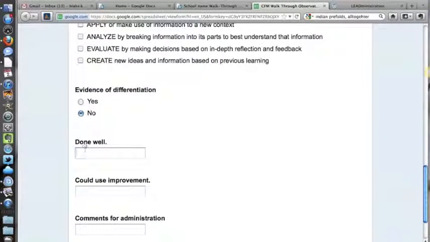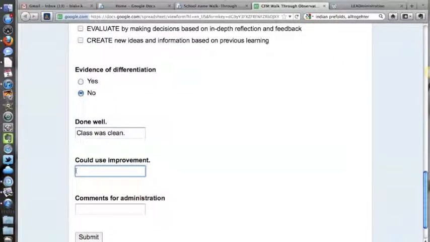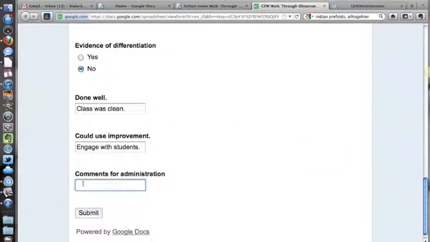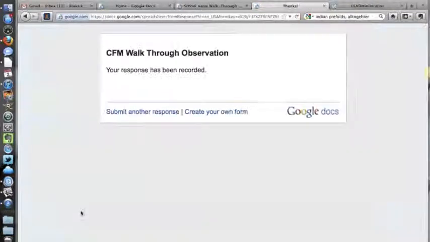There was no differentiation. The classroom was clean, things being improved. Please engage your students. And then comments from administrators. This is something I did not email to the teacher, but this is something that will go into that Google spreadsheet. So it's more of a note for me than it is for the teacher. And then I will submit that.